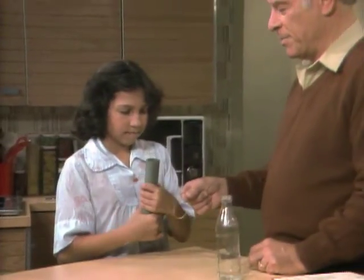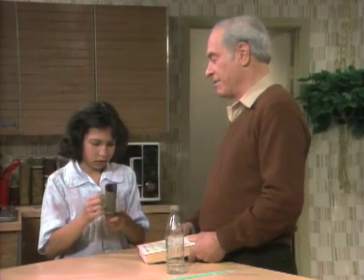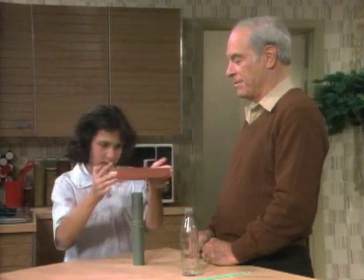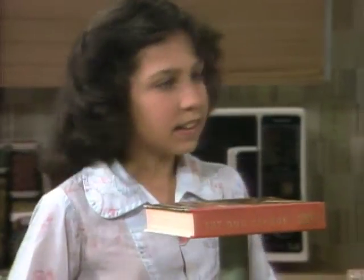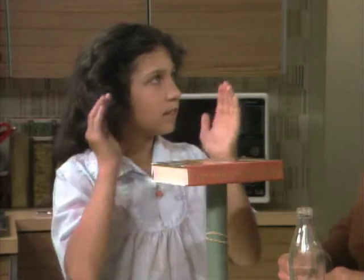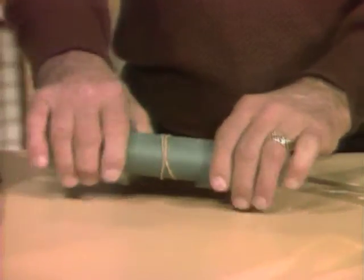Right. Okay, here's a rubber band. One heavy book coming up. There you go. Now, what made that flimsy piece of paper so much stronger? When you rolled it into a tube, you can push it this way and it won't break, and you can pull it. This is a very important engineering form — haven't you noticed the legs of tables and chairs when they're made out of metal? They're usually tubes because a tube is very strong when you push on it or pull on it, but not when you bend it.